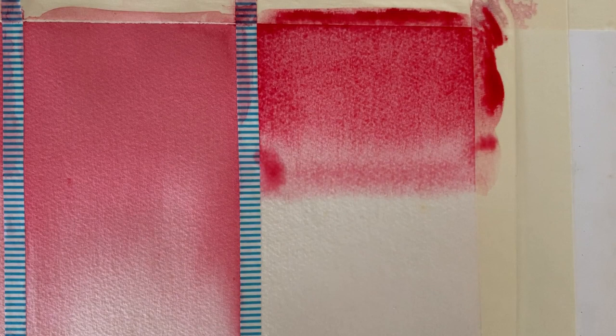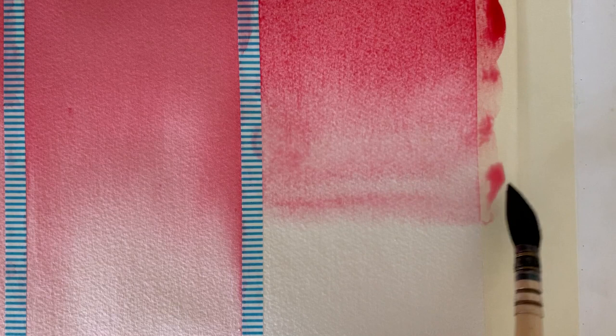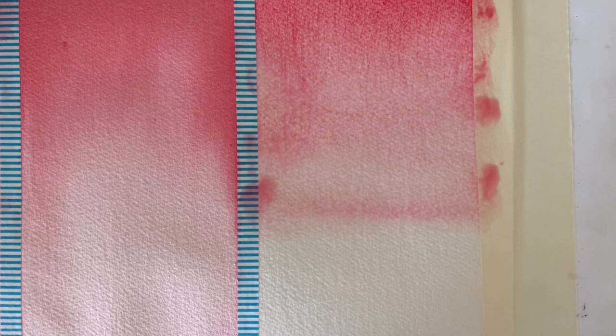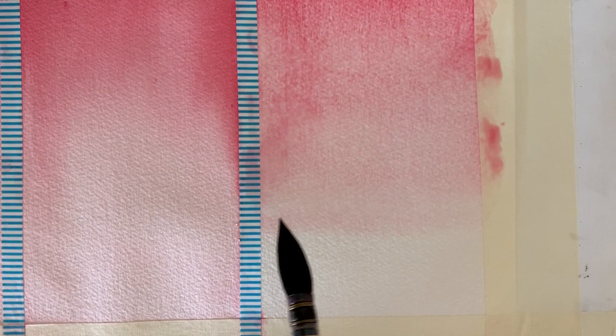Dip my brush in the water again. Make sure I touch the bottom of the last brush stroke, so I overlap them, so I'm not going to get streaks. Dip my brush in the water again. Dip it in the water again. Back into the water until I get to the bottom.